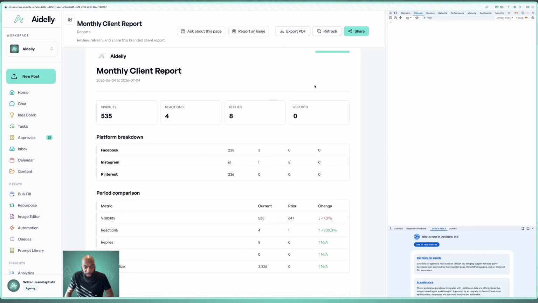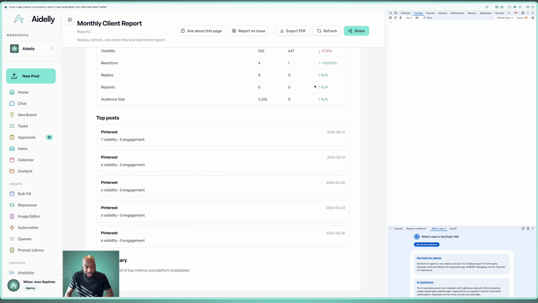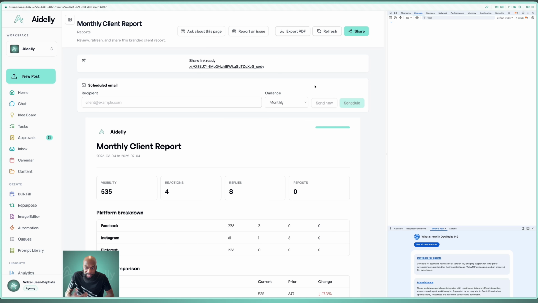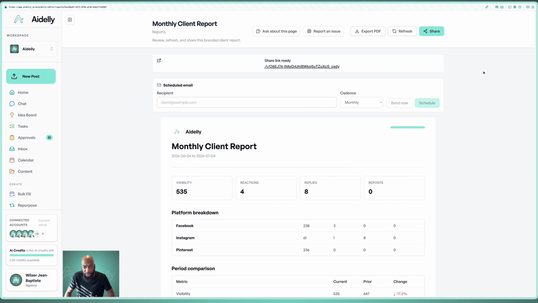And so this is a very cool tool. This is the reporting. And you can see how you can just easily set up your clients and send links out to them without any issues. And it'll go out on that schedule or whenever you choose it to go out.